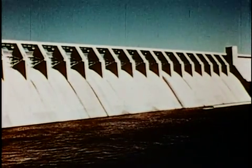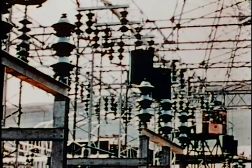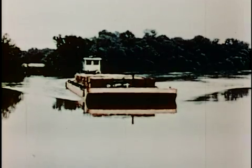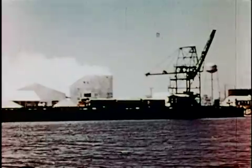By building dams that were not just levees and dikes, but hydroelectric power plants, the force of the river could produce electricity — safe, clean, renewable, economical and plentiful for the people of the region. All of this meant jobs and economic opportunity for people living in and around the 10,000 square mile Savannah River watershed.